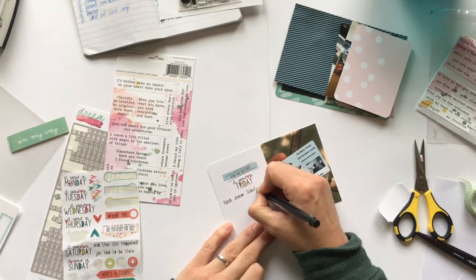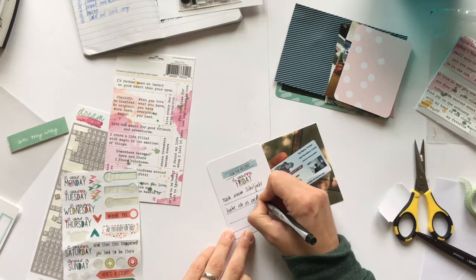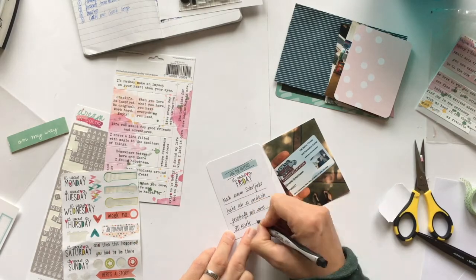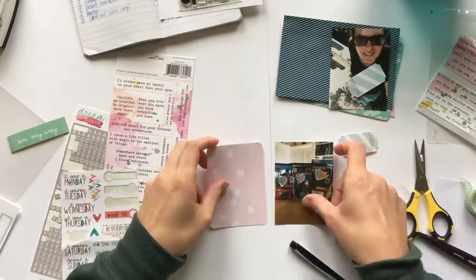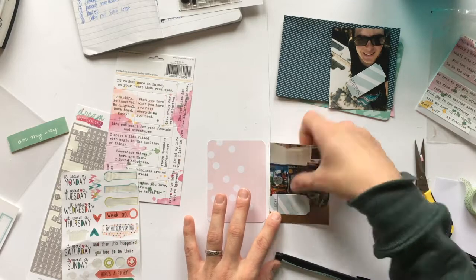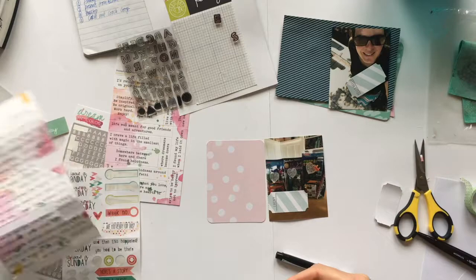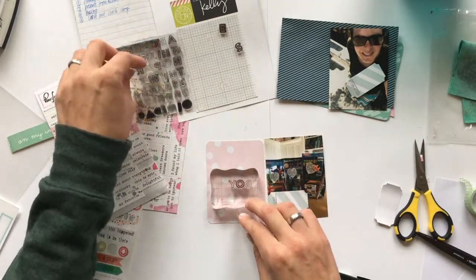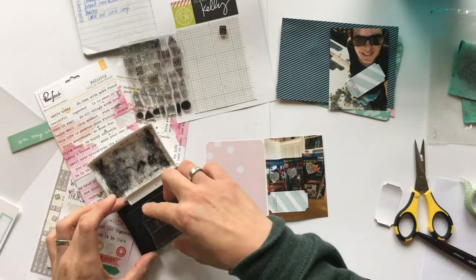So now, next thing, I'm working on these two 3x4 cards, and I'm just adding lines so that the journaling is a little bit more spaced out. And I added this sticker that said it was a Friday. And I'm actually leaving that photo totally plain. Now I'm working on the next set of photos. No, not two photos, one photo, one card. And I'm stamping with that stamp set that I already used for the title card.